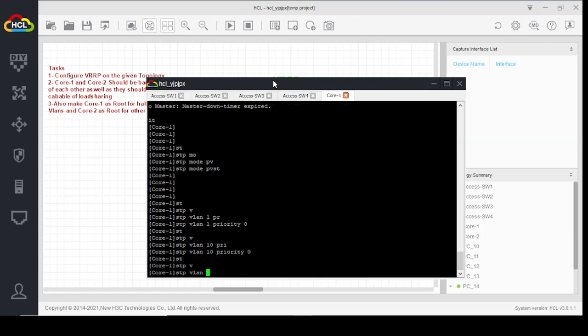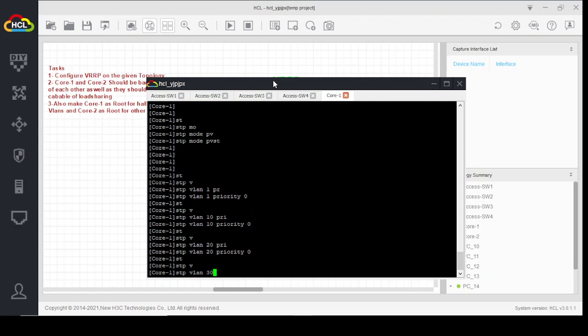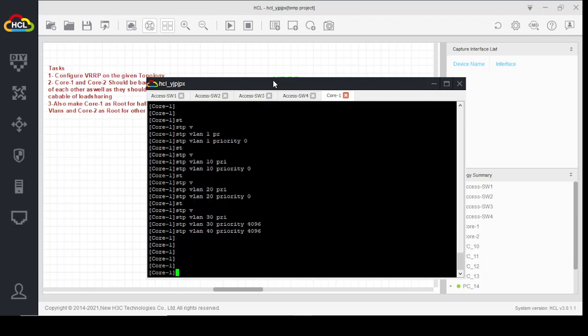STP VLAN 20 priority 0. STP VLAN 30 priority 4096, and the same will be for VLAN 40.